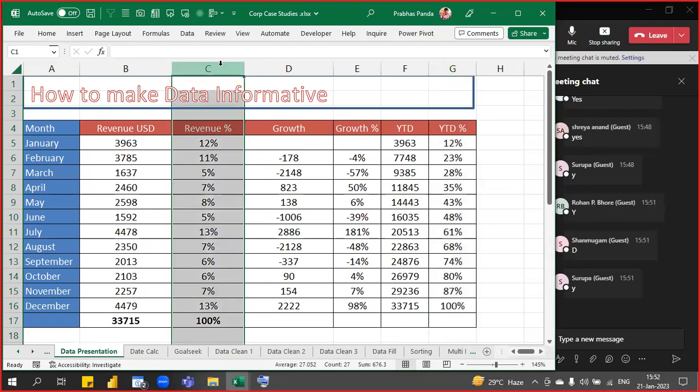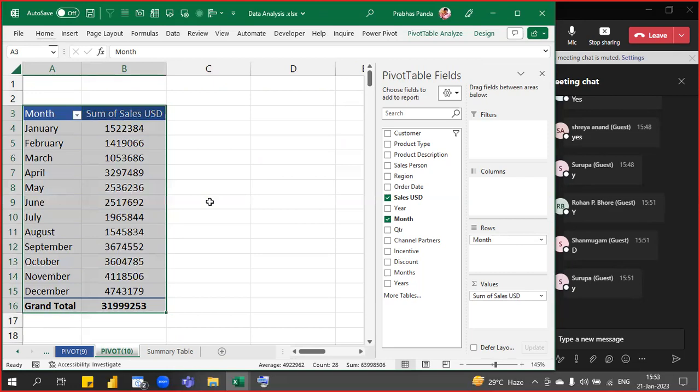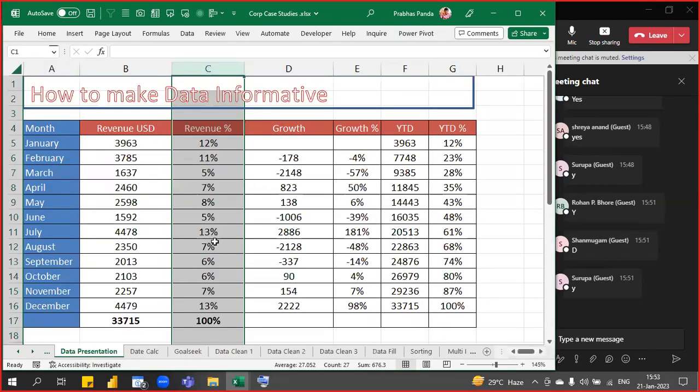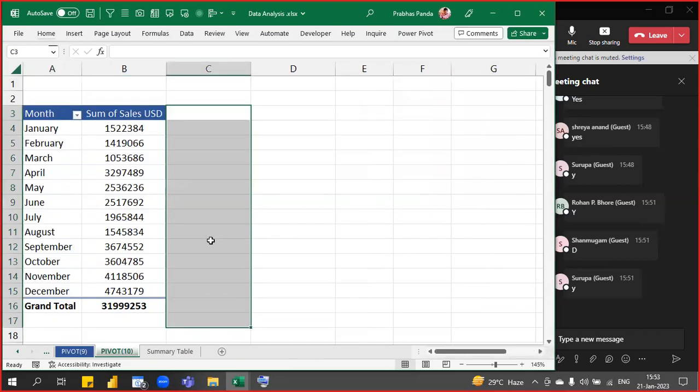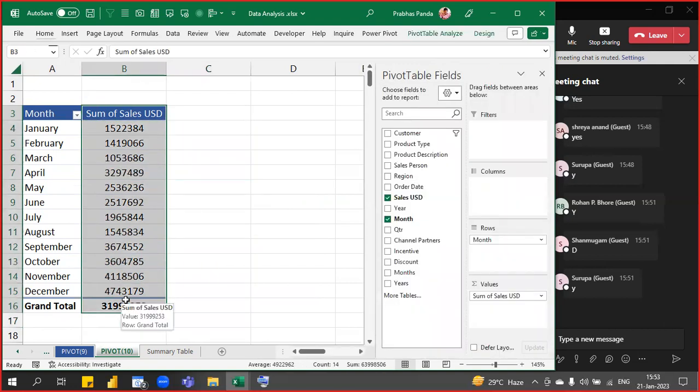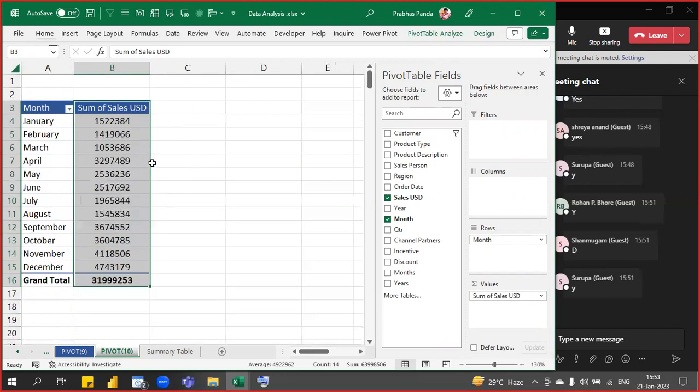But the question is how to do such kind of calculations in pivot. So first target is over here, how to create this revenue percentage column over here. And what happens ideally, people never prefer to create the same in pivot because they believe in pivot it's not possible. And what they do, they go and create it manually as we created the other day. Okay. So now what we are going to do is the same thing, but in pivot table. And that's where we are going to make our presentation different. So first thing first, we have our revenue data in terms of billions, millions, or lakhs and crores. But I need to present it to my management. How to present it in terms of percentage.